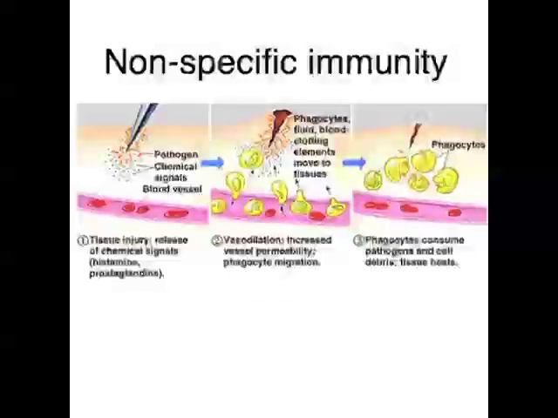Now, if the first line of defense fails and some bad stuff gets into our bodies, the second line of defense kicks in. This is a series of responses that are also non-specific, so they act the same for every type of infection. One of these mechanisms involves special white blood cells called phagocytes. These are cells which engulf and destroy microorganisms and other foreign material. They literally eat it up. There are different types of phagocytes: neutrophils, monocytes, macrophages and natural killer cells. These all help to destroy material as soon as it enters the bloodstream.